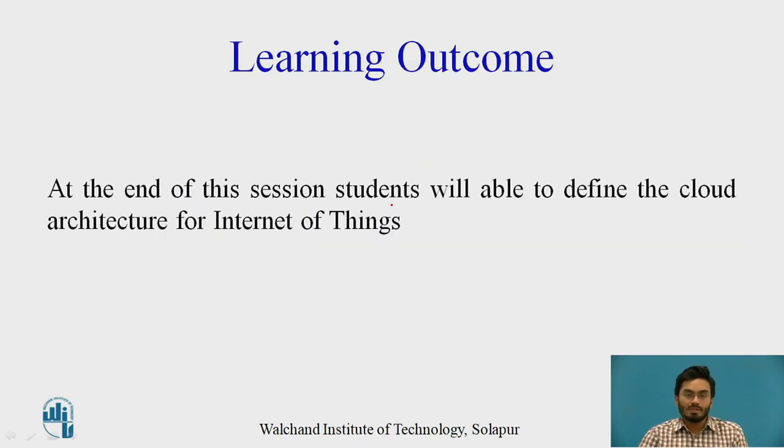So here are the learning outcomes. By the end of this session, students will be able to define the cloud architecture for Internet of Things. At the same time, they're going to keep in mind what the underlying hardware and software issues are. So that's all we are going to discuss.